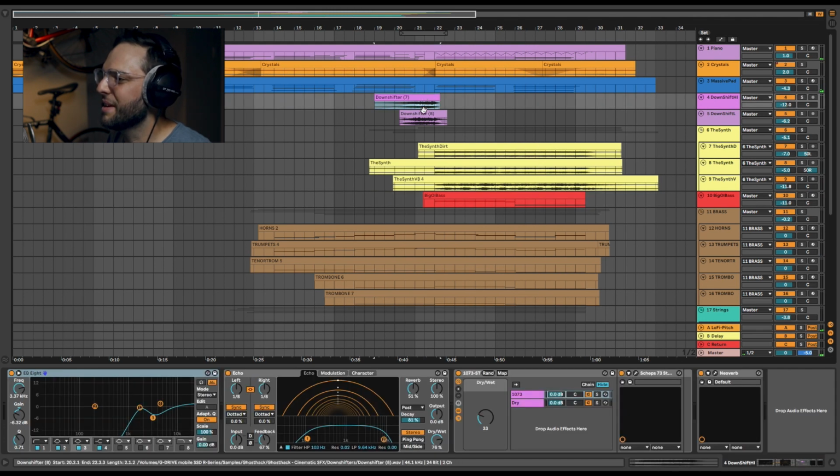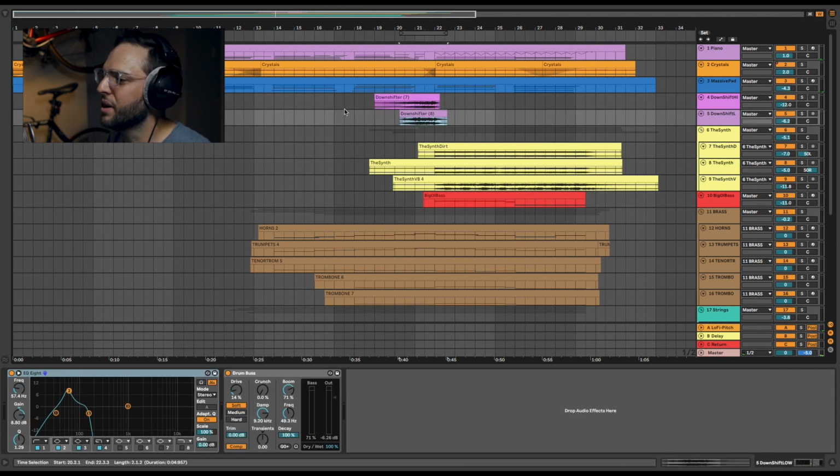These are just some little samples that I have that go through the build. It's this downshifter, but they're both doing something, one's higher, one's lower. And then this nice little sound. I'll show you later on what that sounds like in the build, because I think it sounds really cool and it adds a lot. And that's going to lead me to a good point.